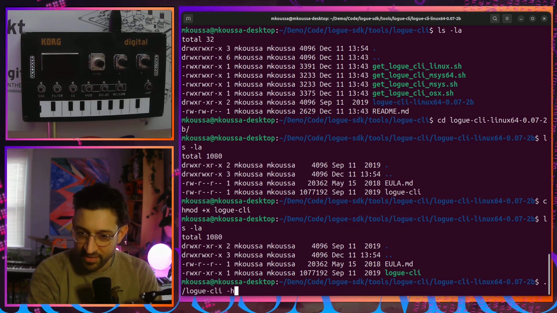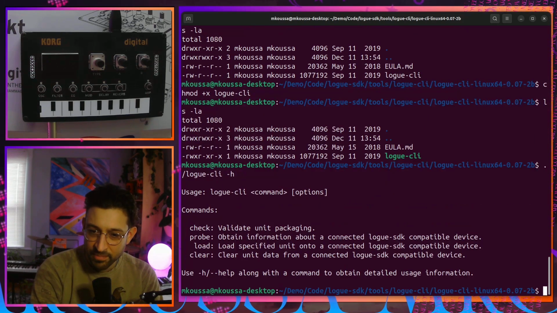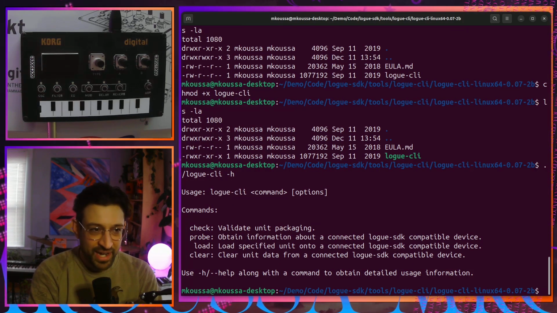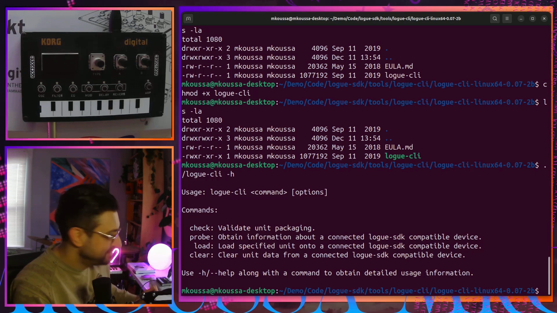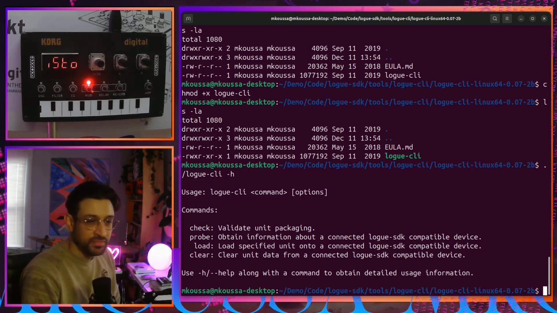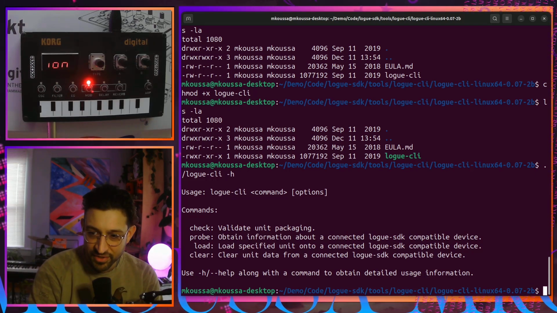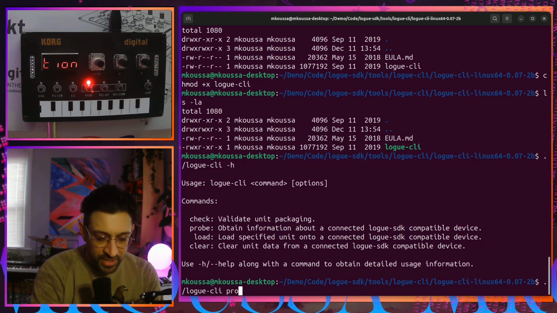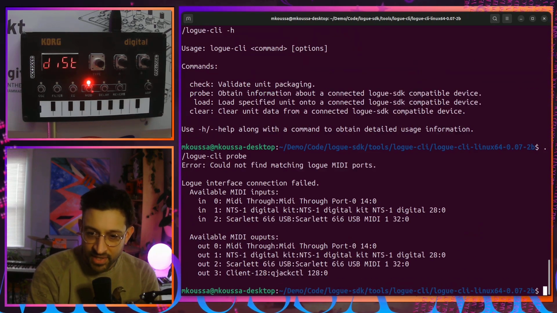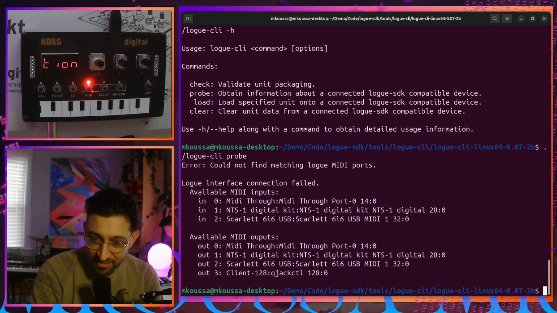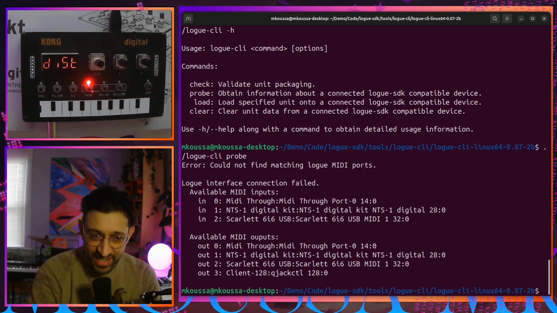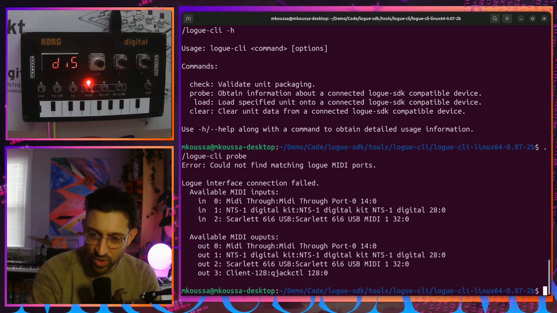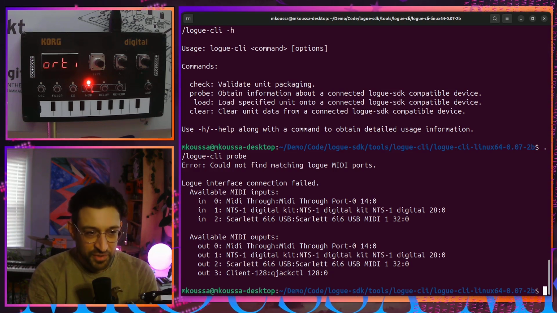And we will do -h, so it pulls back the help. Bam. That's how we know we've got it working. And now I've got, oh, my NTS turned off. And now that I already have my NTS hooked up, what I can do is probe it. And I can see that, oh, I got a bunch of other stuff. I can see that it sees it on the MIDI inputs and the MIDI outputs, on in one and out one. So we're ready to rock.